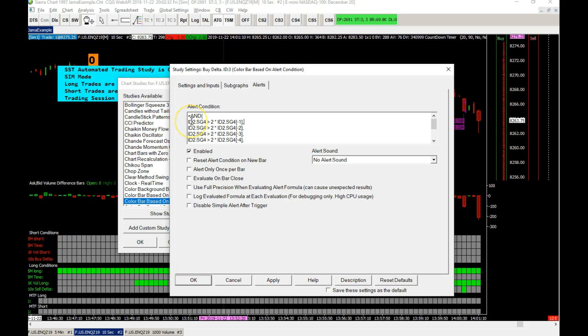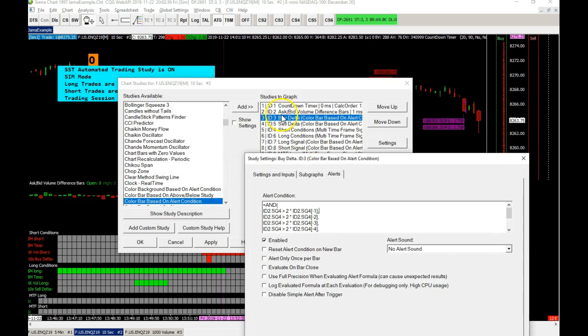So this is the ask bid volume difference bar. Again, SG4 is the close. The close is greater than 2 times the previous close, right? That's how I did it. And I basically want to have it greater than previous 4 bar closes.